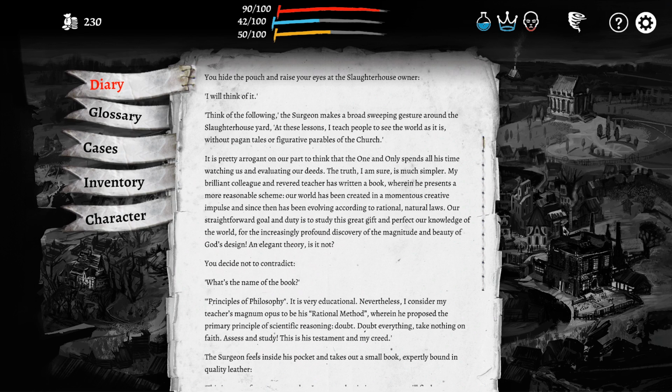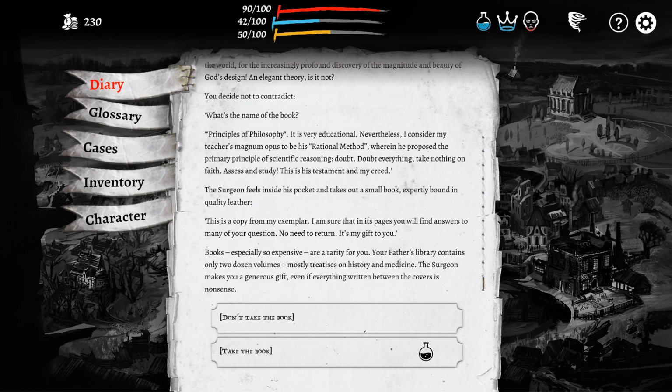Our world has been created in a momentous creative impulse, and since then has been evolving according to rational, natural laws. Our straightforward goal and duty is to study this great gift and perfect our knowledge of the world for the increasingly profound discovery of the magnitude and beauty of God's design. An elegant theory, is it not? You decide not to contradict. What's the name of the book? Principles of Philosophy. It is very educational.